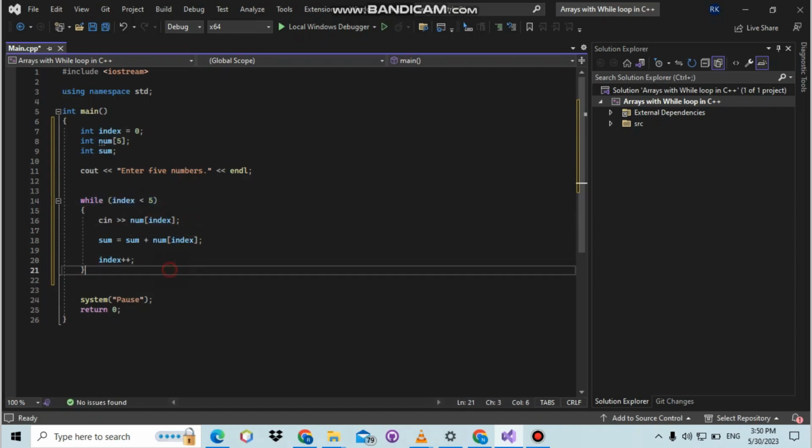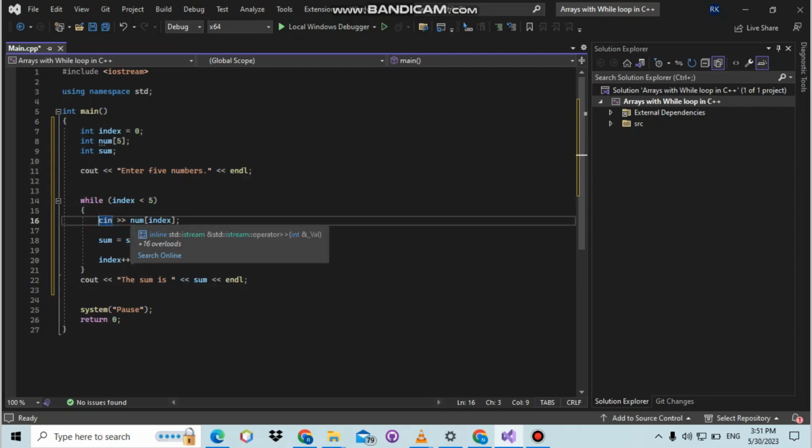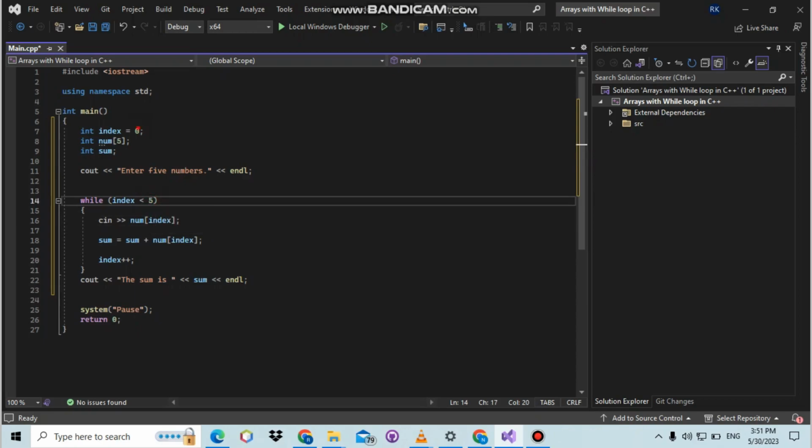when the loop runs. So after this, outside, I'm going to say again cout the sum is, because I want to see the value of those sum additions. Awesome. So basically in the body of the while loop, the cin statement here will eventually allow you to use the input numbers. Those numbers have to be typed in, but now those numbers have to be less than 5, which means the index will start from 0, as you can see here, 0, 1, 2, 3, 4. So when it comes to 4, when it goes to 5, by definition now this condition will be false.